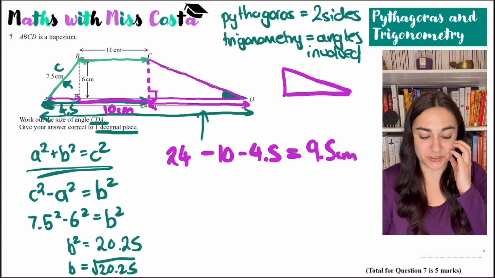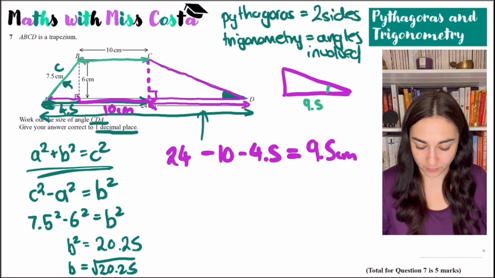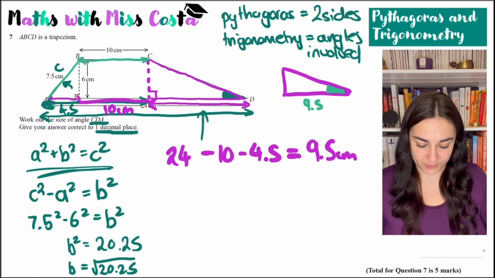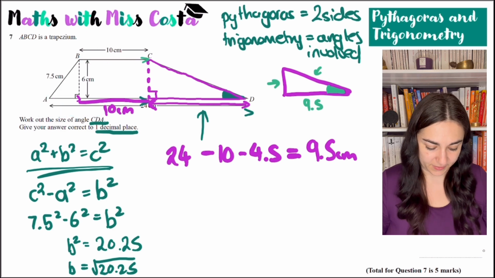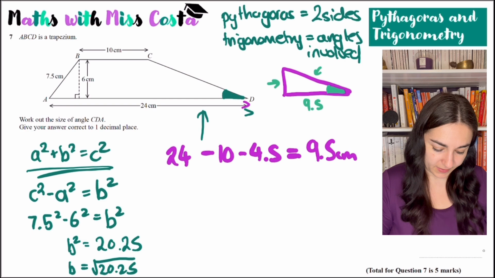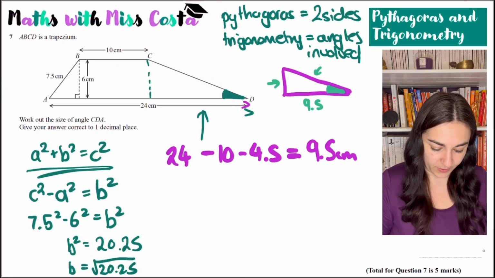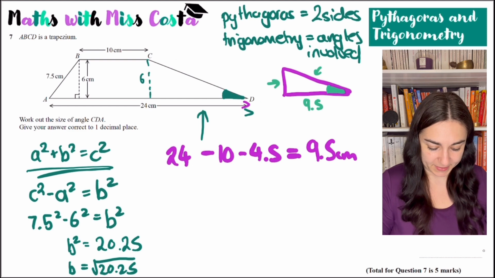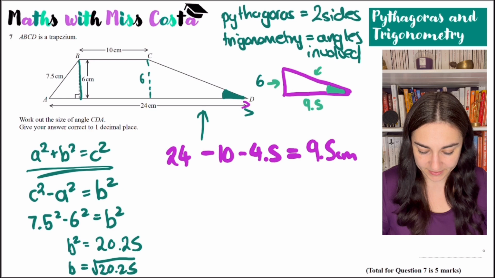And it sometimes helps to just draw out the triangle again separately to what you're doing. So I know this length is 9.5. This is the angle I'm trying to work out. So what other information would I need to know? Well, I'd either need to work this out or this out. And thankfully, if I just get rid of all of the scribblings, I have been given the height of the trapezium. So I know that this height here must be 6 centimetres because this height here is 6 centimetres. So this length here is going to be 6.